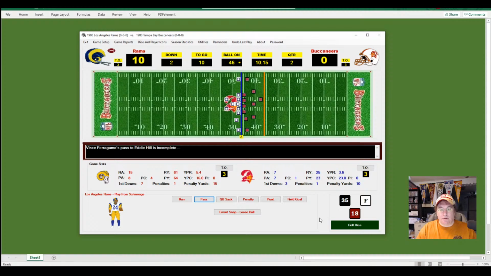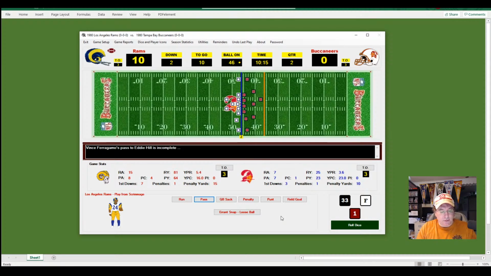So second down, and that's going to be a short pass. So another passing situation here. Ferragamo back to pass, looking for Victor Hicks this time, and that's the great thing about these little usage charts there. You can just let the game pick the receiver. I really enjoyed that. I kind of wish all the seasons had that. So you can just sit back and enjoy the game. You don't have to worry about picking a receiver.